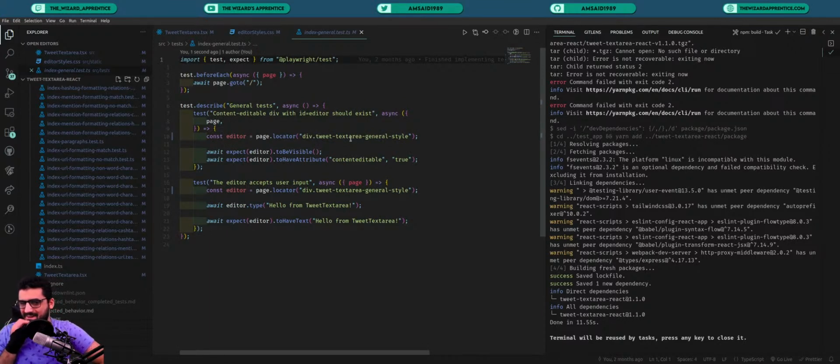However, if we pass a class name to the editor, then all of these tests would fail, because we're trying to search for the editor using its class name.